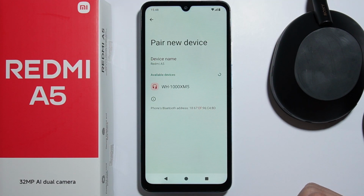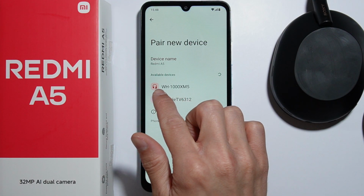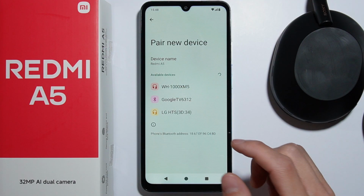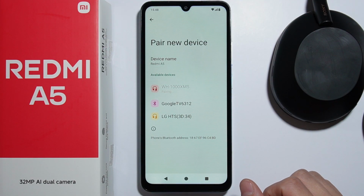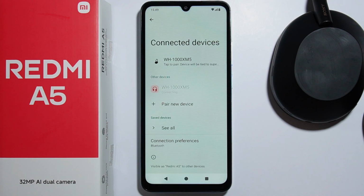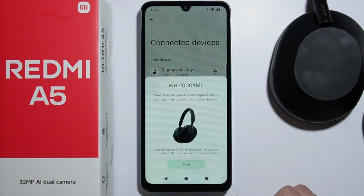And from here, the phone will scan for nearby devices, and right here, as you can see, here are our headphones in the available devices. So all you have to do is simply select your device, and from here, press pair. And that is how to pair headphones or earbuds, and as you can see now, these headphones are connected with this phone.